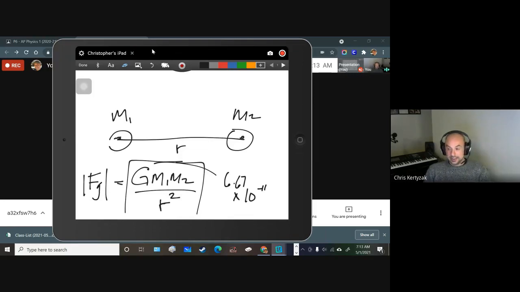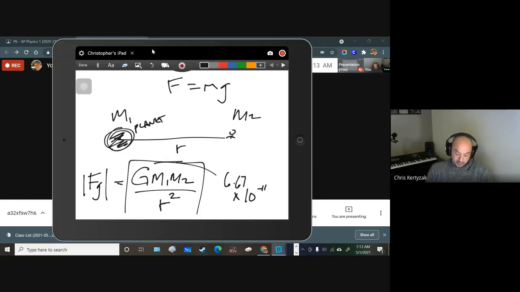Because notice it's now only in this formula a function of distance and masses. Instead of saying, well, the other way, when we do the force between two objects, you would have to know what G is. If this was the gravitating object, like the planet, and this was now you out in outer space, to figure out what your weight is, mg, you would need to know what g is for this planet out here. It's not 10. That's surface gravity, right? If that was Earth.